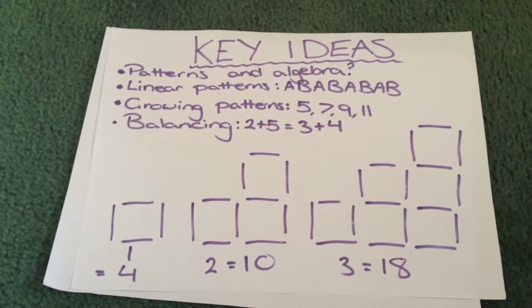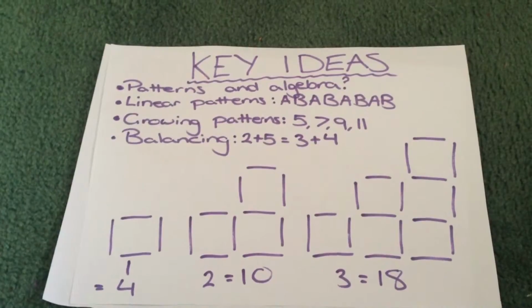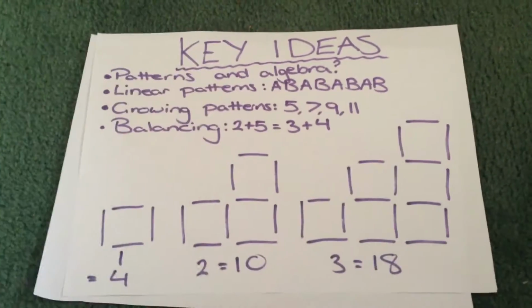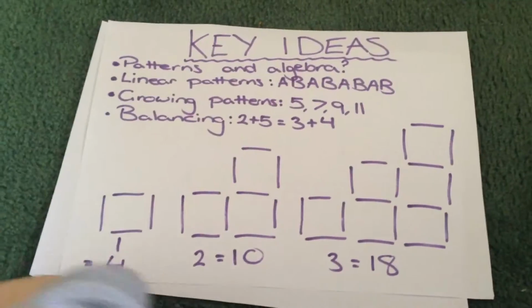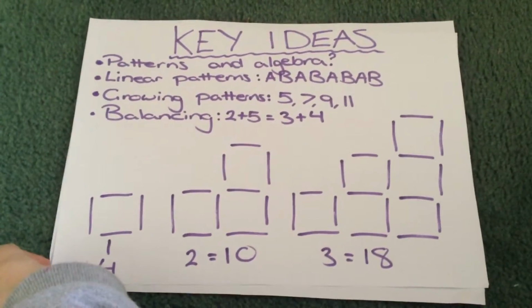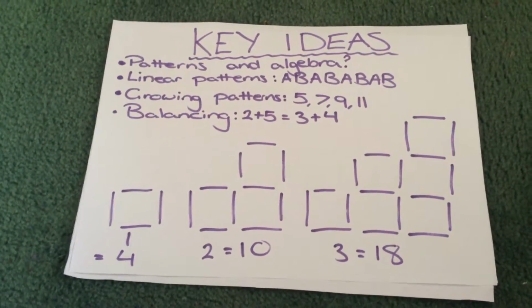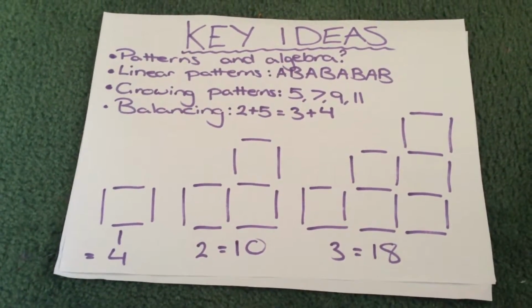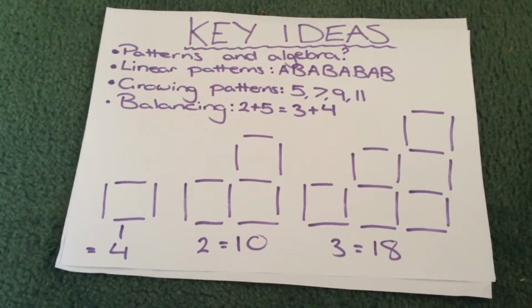Another one to look at is growing patterns. This is about how the pattern continues to get bigger as it goes, such as 5, 7, 9, 11. That's a number form, but you can also look at, as we've most likely seen already, the toothpick form. But it is good to look at the language and numbers first, because the toothpicks and symbols can become confusing, but it's the extended form that can be used later on, or for those students who understand it already.